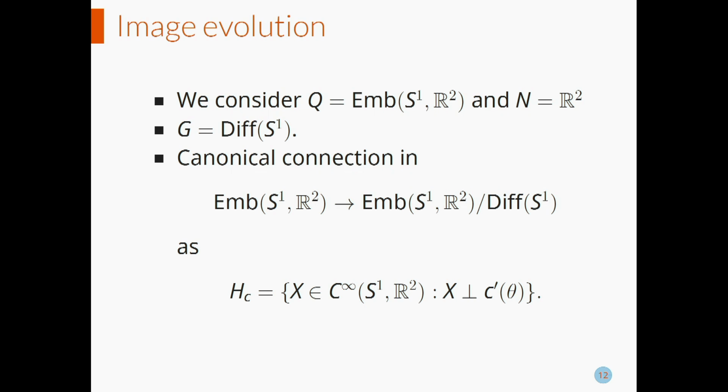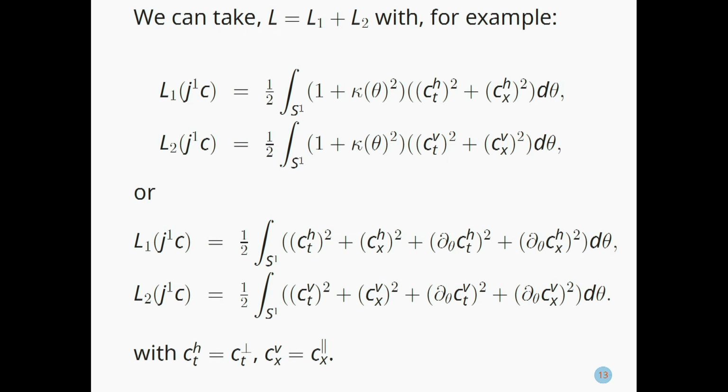Generally, the geometric problems are invariant, so you can consider the action and the quotient. This quotient is the shapes. This is called the space of shapes. There is a canonical connection, by the way. Once you have a tangent vector, which is like a vector field along the curve, you consider the perpendicular and vertical part with respect to the curve itself. That's a natural connection. So you can perform reduction.